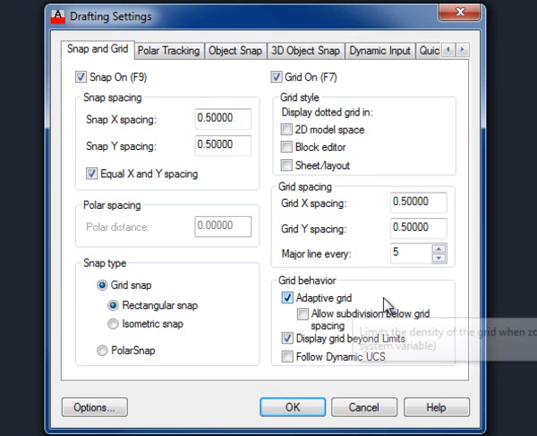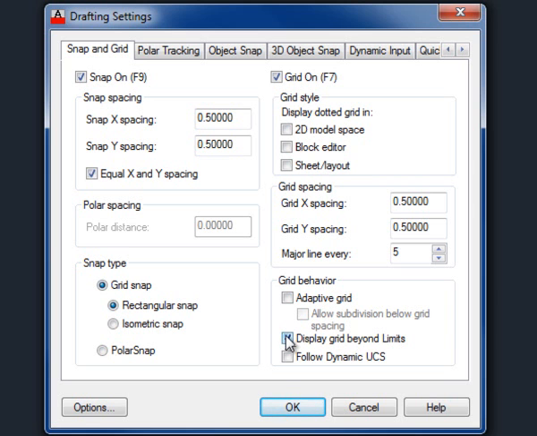And then we talk about the grid behavior. You could have an adaptive grid, meaning if you zoom way in or zoom out, it's going to adapt somewhat to the surroundings, and you could have that checked. I suggest that you uncheck adaptive grid, because otherwise, why even set the distance between them? Typically if I want a visual aid, I want to know how big my drawing is compared to the dots or the spacing of the lines on the screen. But if I have the adaptive grid, that's not going to be accurate.